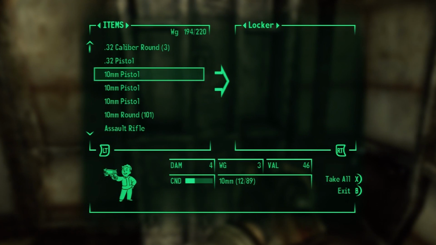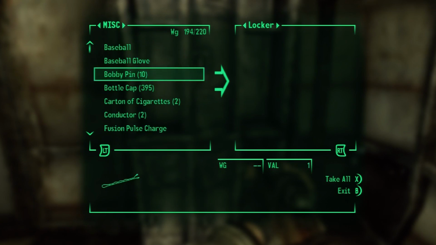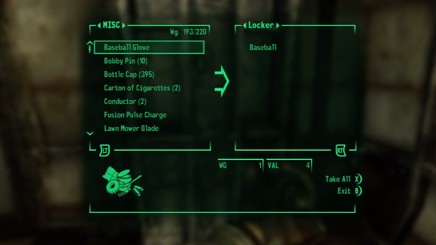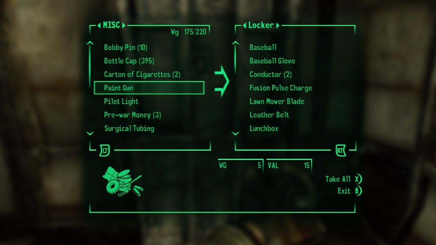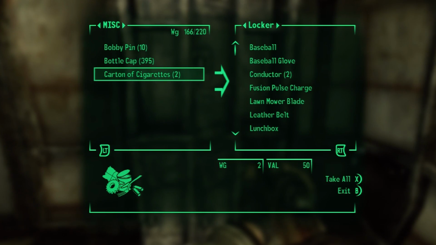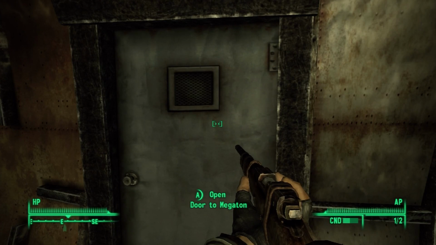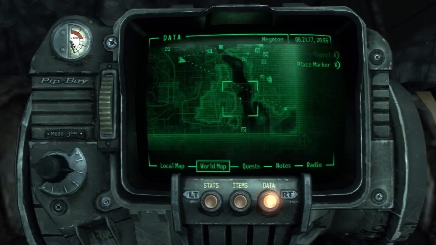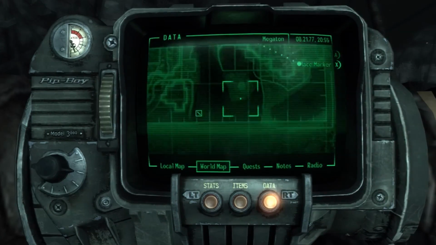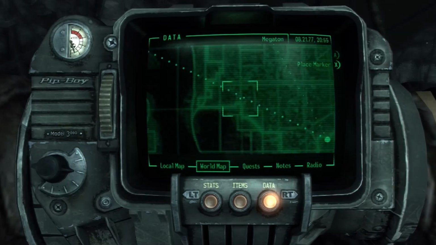Okay. So we'll put our miscellaneous stuff. So baseball glove, conductors, fuel charge, and so on. I'll keep those cartons of cigarettes so that I can sell them at a later time. And now let's fast travel back to where we were, because that's how we roll. What's this? Riverboat landing? Oh, okay. That's for DLC.